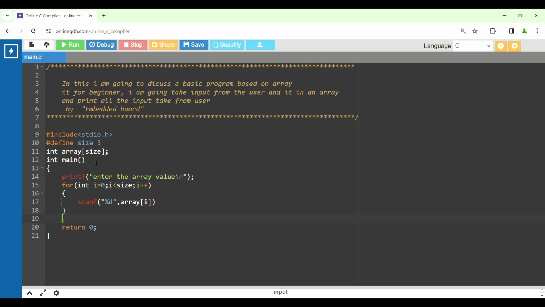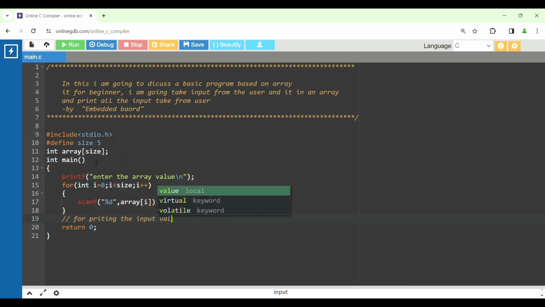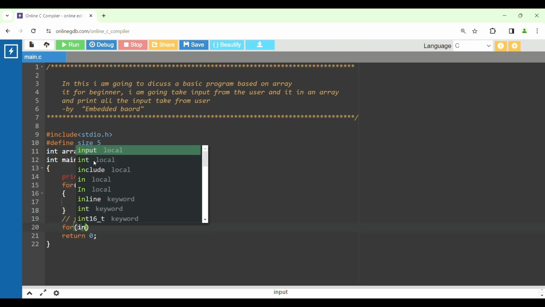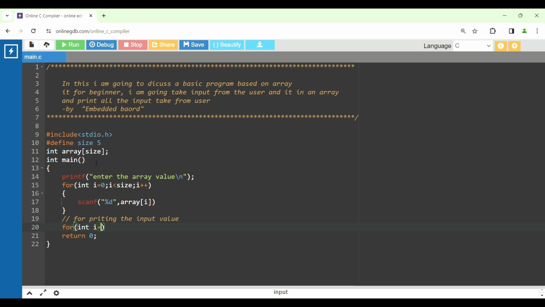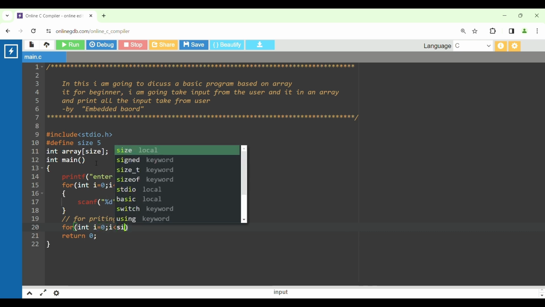Now we are going to display these. First we take the input from the user and then we display them. For printing the array values, I am using a second for loop. I am going to use another for loop, int i equals 0 and i less than size.